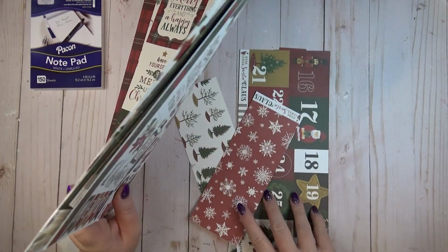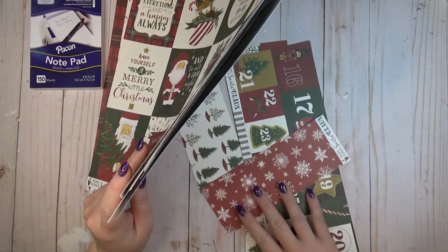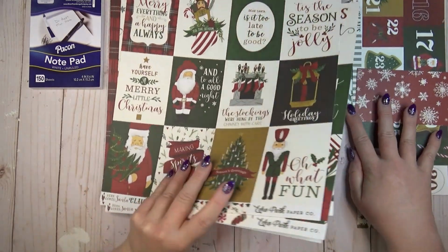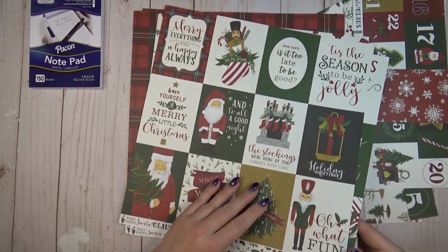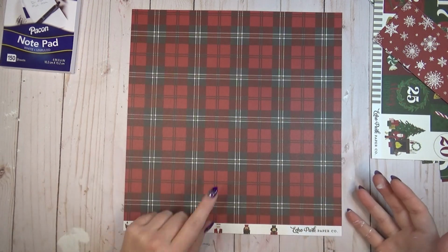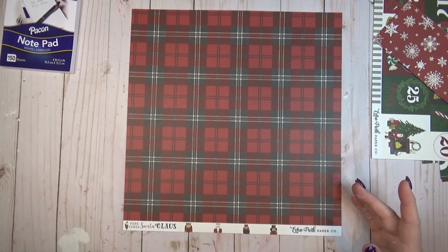And I have already cut into this collection because I was working on another project with it. So I already have some scraps, so I'm going to set those aside for now. And I'm going to pick out a paper for my notepad. I love this plaid. I love plaid at Christmas time. So this is what I want to put on my notepad.